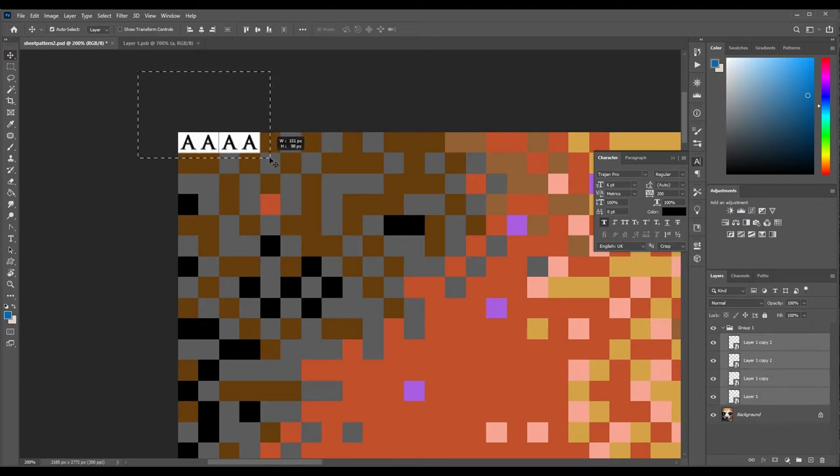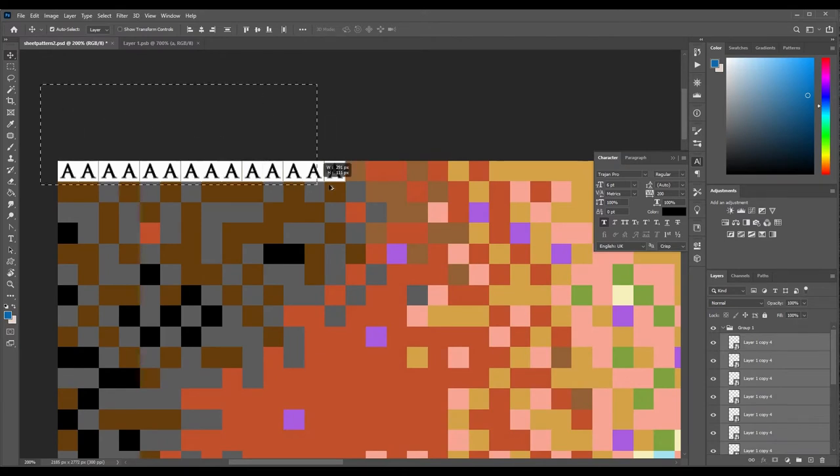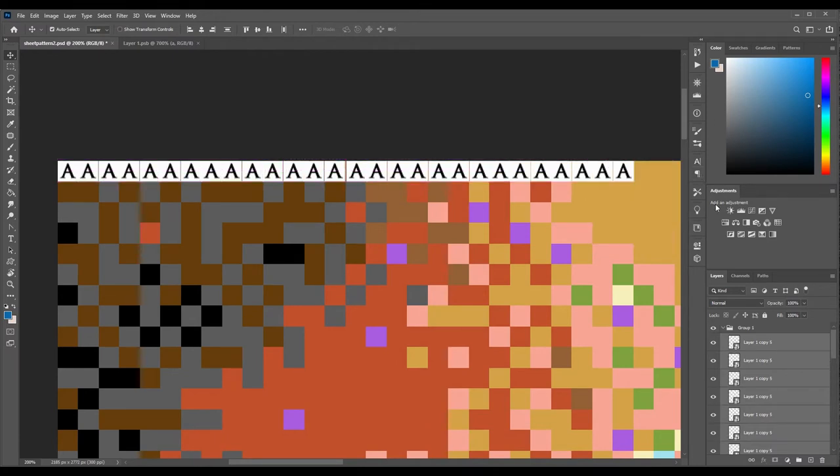So okay, we basically keep on doing that until we cover the line. Okay, this can happen sometimes. So basically click, drag, and you press Alt, you move, and after you're moving is when you press Shift, because if you press Alt and Shift at the same time, sometimes it deselects the area where you are pressing. So well, you need to mind that. And here is a little bit not aligned, so with my keyboard left arrow I move it back a little bit. So again, click, drag, copy, Shift, and keep on doing it.